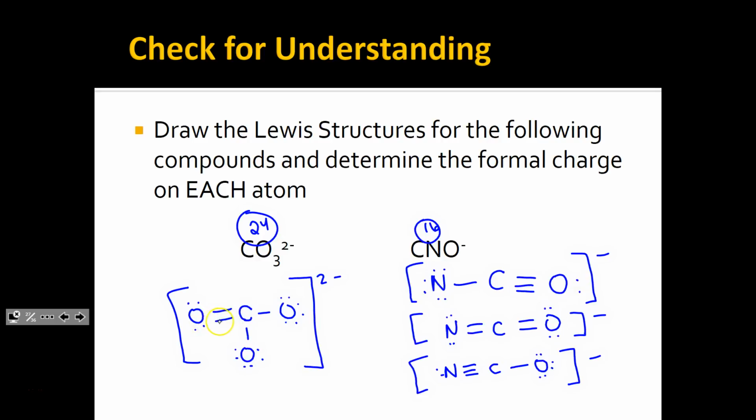So once again, oxygen, very common terminal atom. When oxygen is in the terminal position double bonded, it's going to be 0. When oxygens are in the terminal position single bonded, those are going to be -1. Okay, so -1, -1. Carbon, 4 valence electrons minus, there are 4 things touching this carbon, and so 4 associated electrons, that's going to be 0. And so the only formal charges here are the 2 negatives right here. And if you think about it, these 2 negatives add up to the total -2, which is the carbonate charge overall. So that would be the answer for that one there.